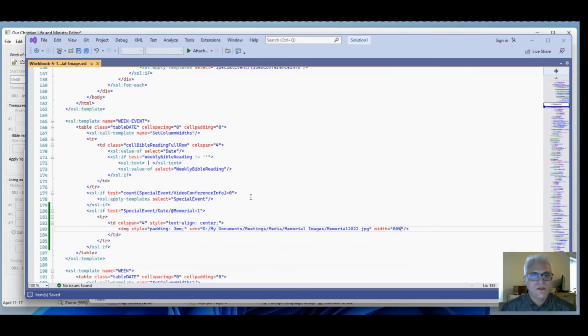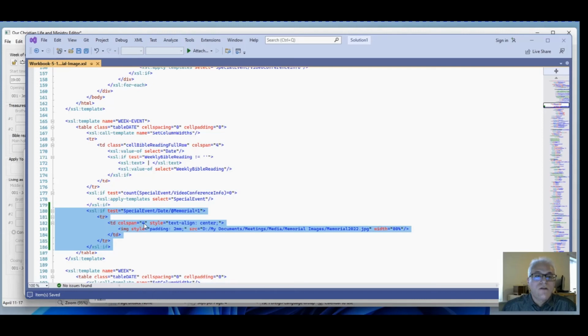So just to recap what we've done here, we've added a new if section to this week event template. It checks to see if it is a memorial event. We then create a new row. We then create a new cell in that row.